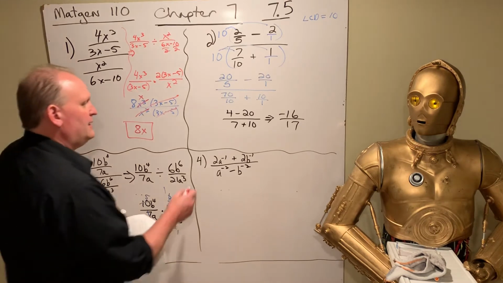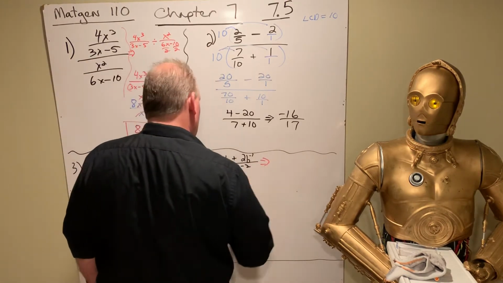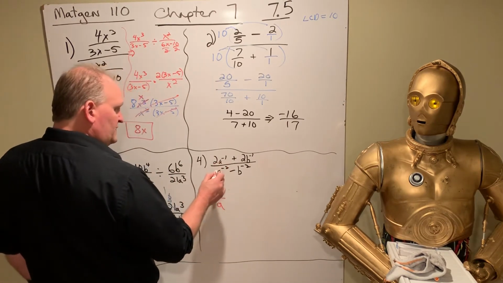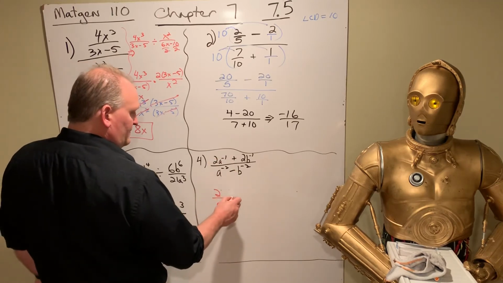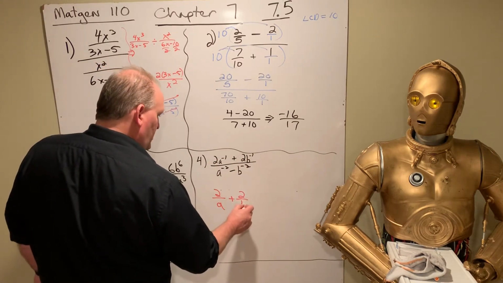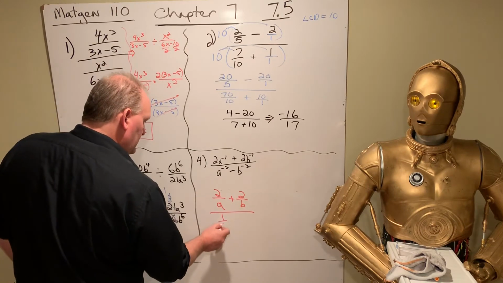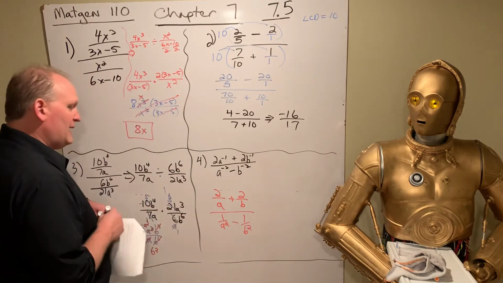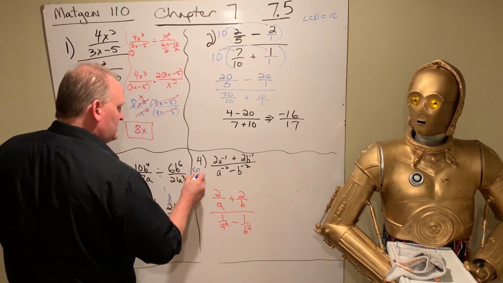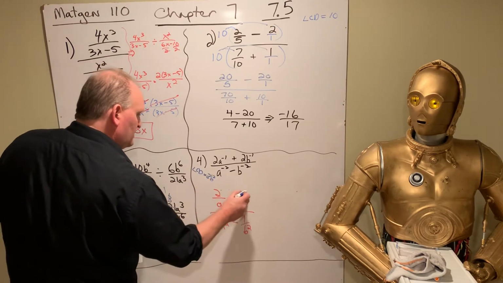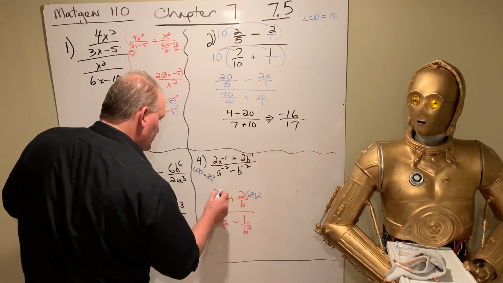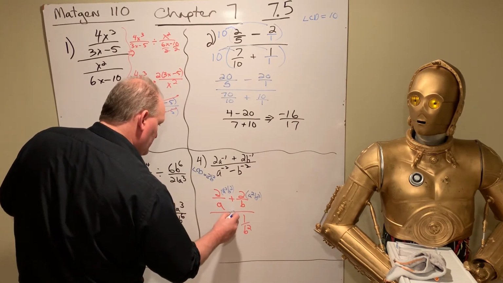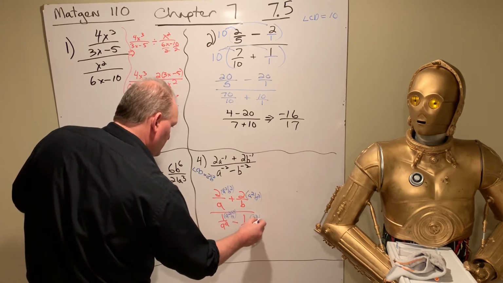All right, and then let's do this one. Let's rewrite this. Here, I'll go underneath. 2 over a. Remember, a negative moves it down, but there's a plus there, so it doesn't move it all the way down. It's not being multiplied. So 2 over b over 1 over a squared minus 1 over b squared. And so now look, we multiply everything by the LCD. The LCD in this case is a squared b squared. So this gets an a squared b squared, and each of the other terms gets an a squared b squared too.